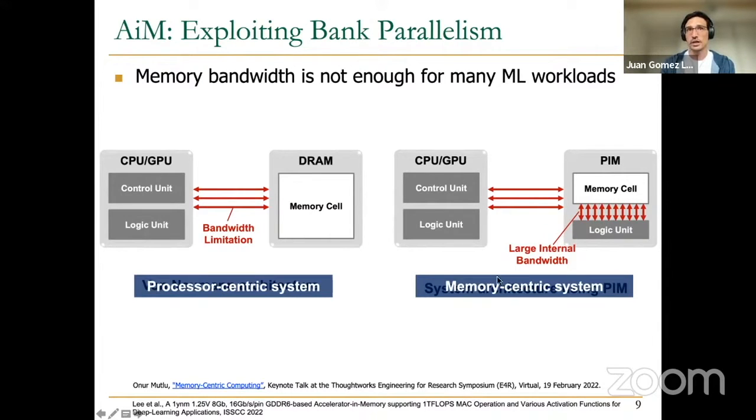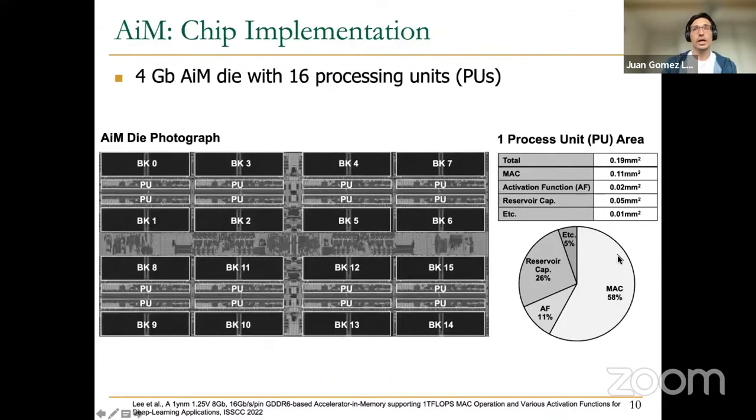In the end, it's not completely different to the von Neumann model, because as you see here, we also have a communication unit that connects the memory array to the logic units. And if we take a look at this photograph of the die of the AiM architecture, you can clearly identify here 16 different banks, and each of them is connected to a processing unit, as you'll see.